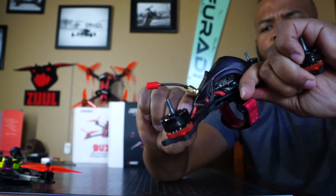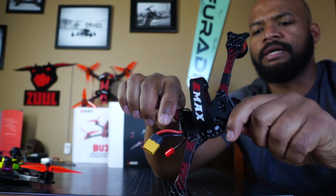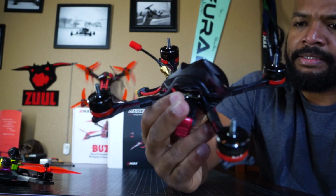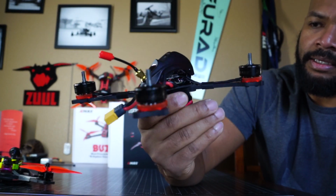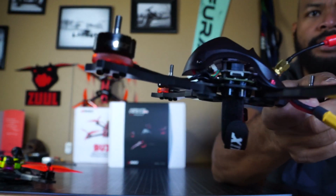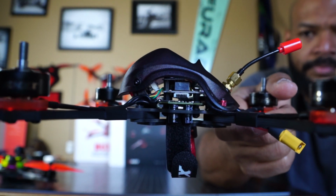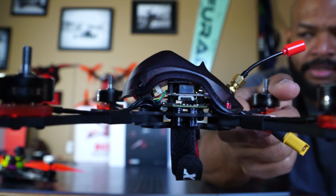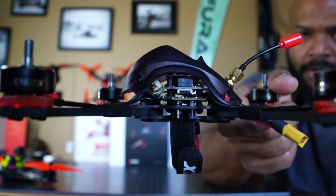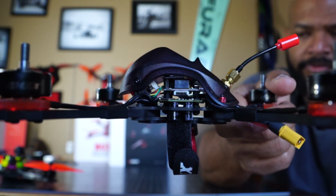It's super stiff, so you know it's gonna fly clean just because it's rigid, and the stack is mounted in the frame with grommets, so you know it flies totally clean. I've been hovering it with bent props just to kind of see how the gyro handles that, and it's been fine.